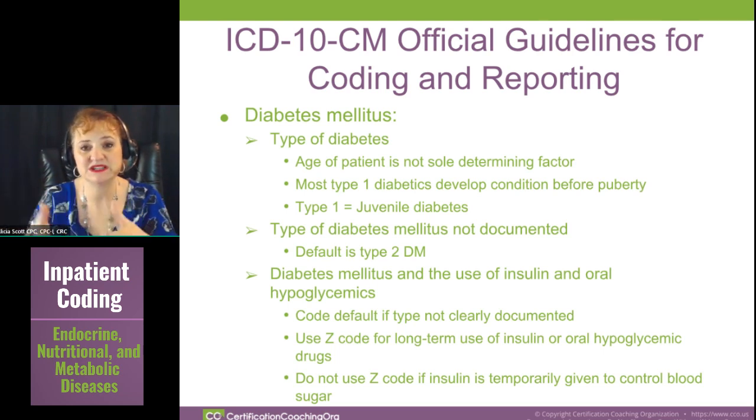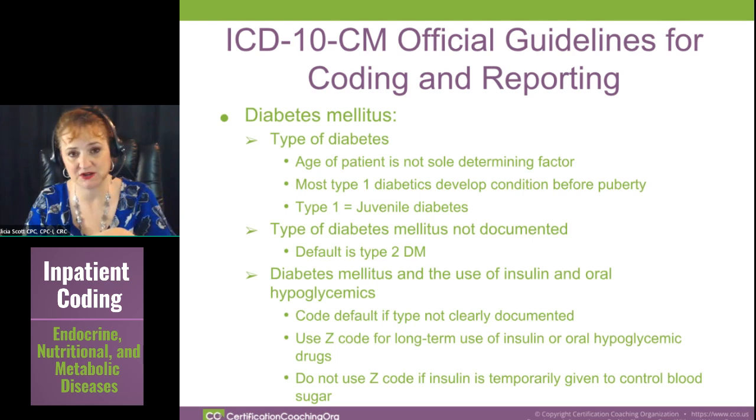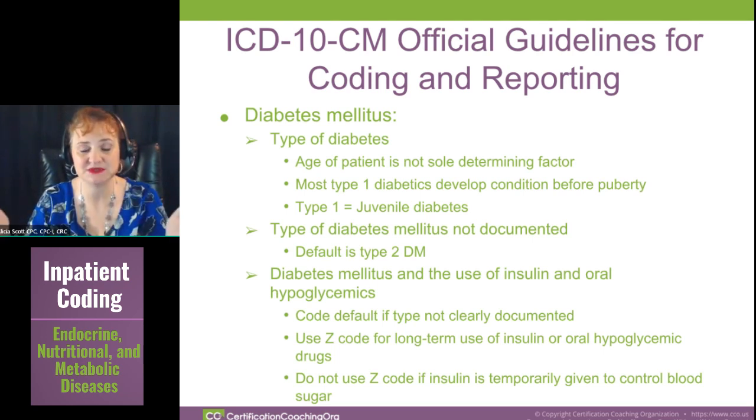And the misconception that comes with using the term juvenile is the fact that that's the only way that you can get or have this particular disease, juvenile rheumatoid arthritis or type 1 diabetes, is if you're a child, and that just isn't true. So with rheumatoid arthritis, whether you have juvenile or just rheumatoid arthritis, it is still the same type of arthritis. Whether you have juvenile diabetes as a child or an adult, it's still the same type of diabetes.